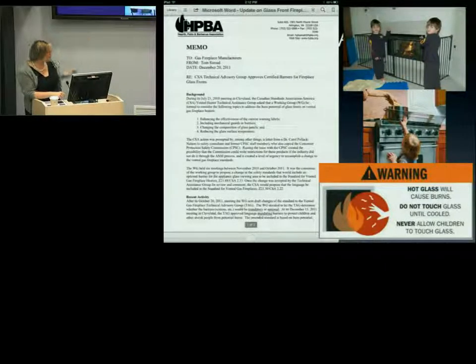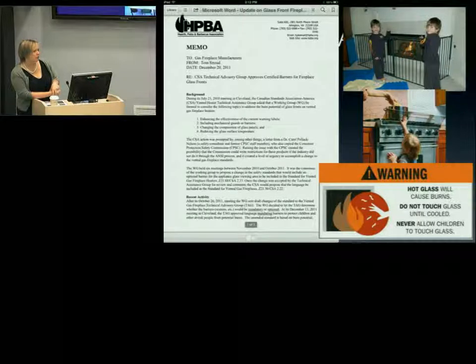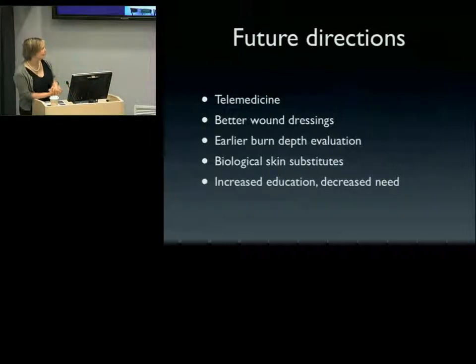And this was an announcement from, I can't remember the association's name, something like the fireplace people in the States. They've now said they're making recommendations that there need to be improved warnings on glass fire frontings for gas fireplaces. They're also going to recommend that gating becomes mandatory for gas fireplaces. That's coming to the forefront, and I think we'll start to see a lot more gates around gas fireplaces, like the traditional wood stoves we saw at times in the past.